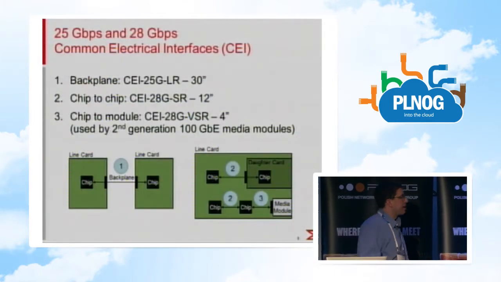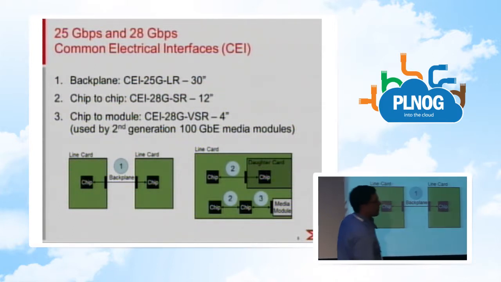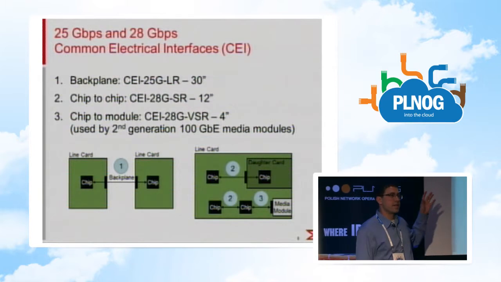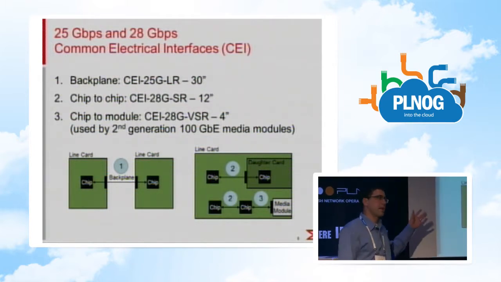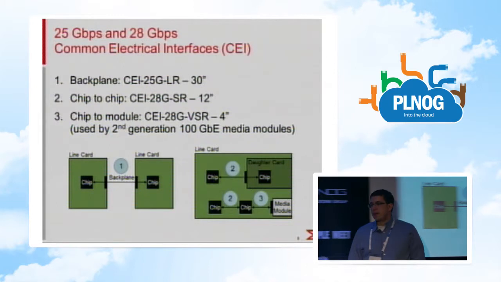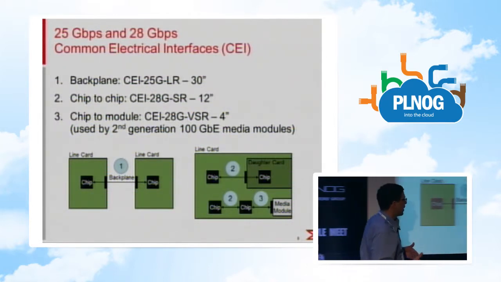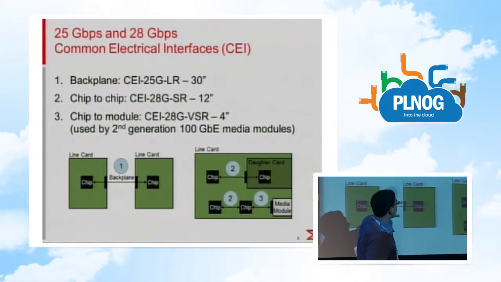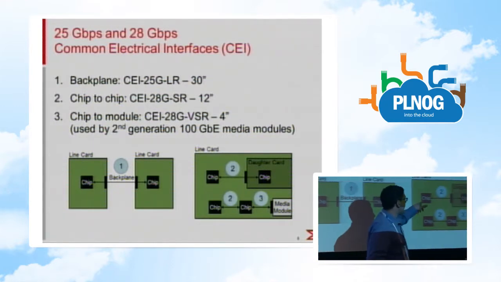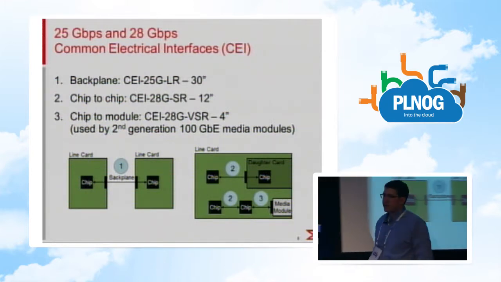So a little bit about that common electrical interface, just so it's clear what we're talking about here. There's a number of different initiatives that are being done to actually develop this 25 gigabit electrical interface. First would be the SerDes development that actually takes place on the backbone of routers and switches. This is the interface that line cards use to talk to each other. Right now, that's not 25 gigabit yet. Then there's the line card internally on itself, chip-to-chip interfaces, and actually the one that's most important to us, the chip-to-optical module interface, number 2 there.